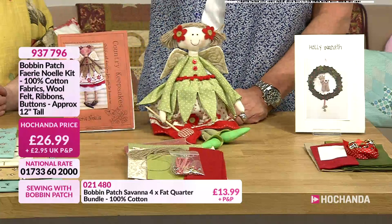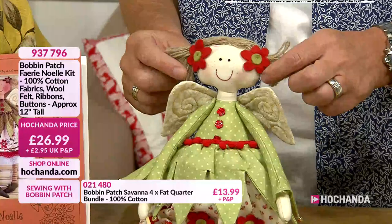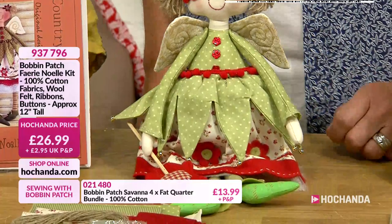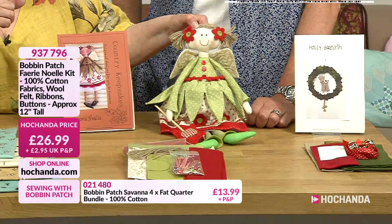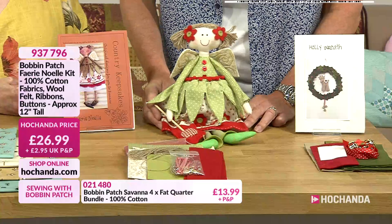Is she from Annie Smith as well? She is, yes. She's got a definite look about her, hasn't she? Oh, yeah. You've got the wings. I love the hair as well. Look at the hair. So cute. And again, from a face point of view, have you stitched that? That's just stitched, a big mouth stitch, and just two French knots for her eyes, a bit of blusher on her cheeks, a couple of freckles, and then she's done. Fit to go. So she's called the Fairy Noel, £26.99. Very popular before, and she's back in stock today, which is good.